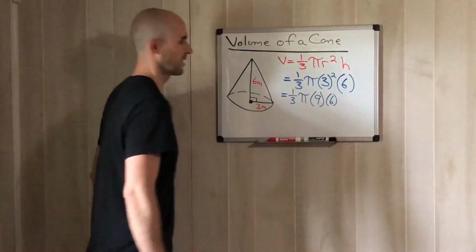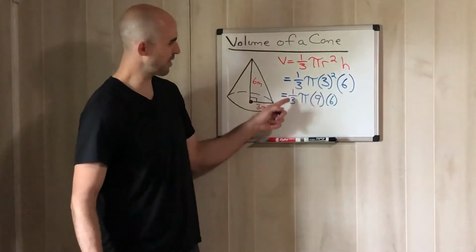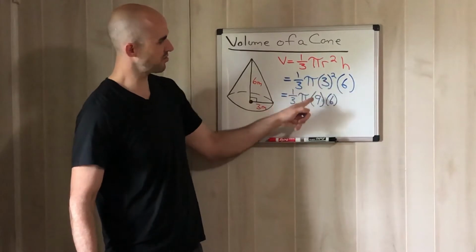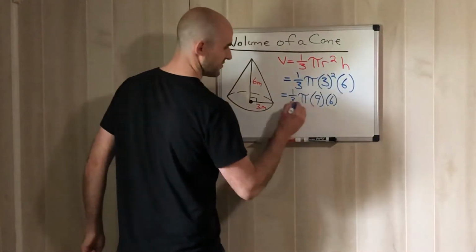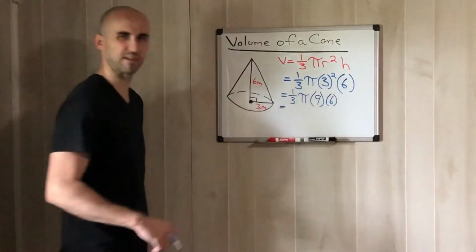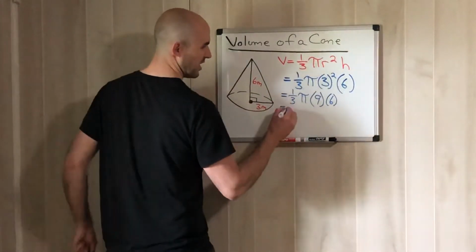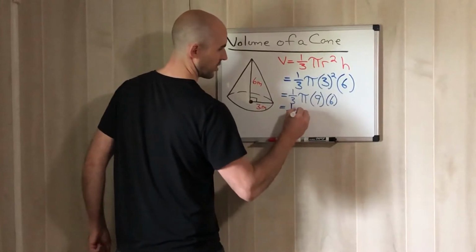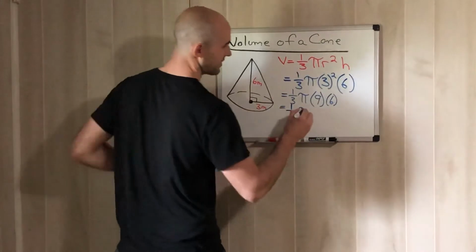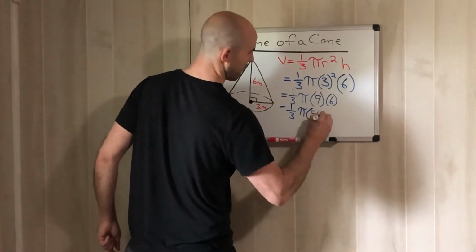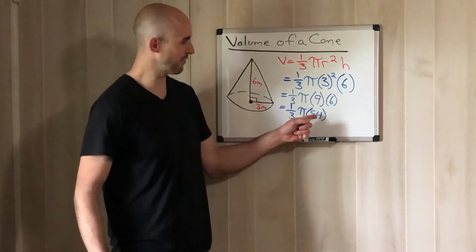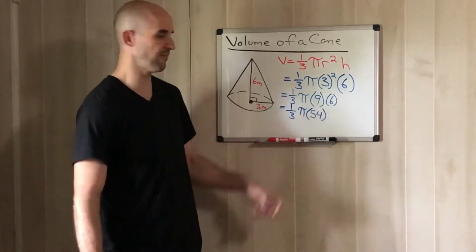Right? So far all we did was kept the third, kept the pi, kept the 6, and 3 squared, 3 times 3 was 9. And now again, just to make it easier for you, where we see that 9 and the 6, I would say just multiply them because it makes it a lot easier to work with. So we have the third here, we have the pi. Now we know that 9 times 6 is going to be 54. Right? So again, I got the 54 because I did 9 times 6 gave me 54.